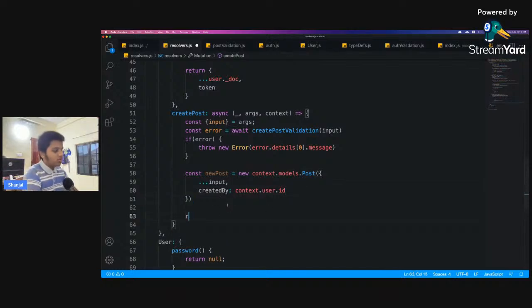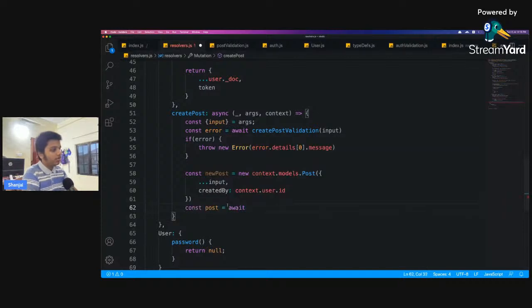Okay, so here we can return, rather than before returning we have to save it. So const post will be equal to await newPost.save, and this as well we should await it.